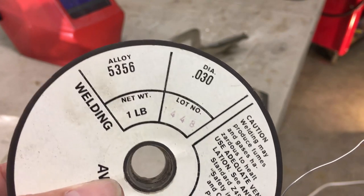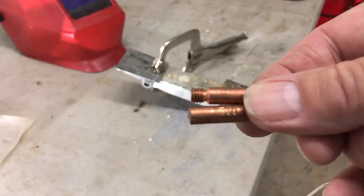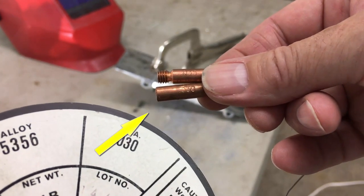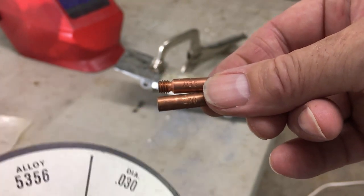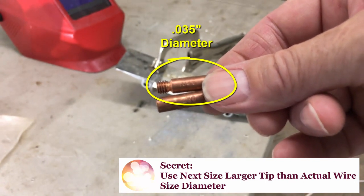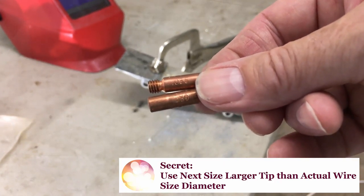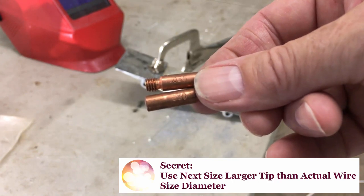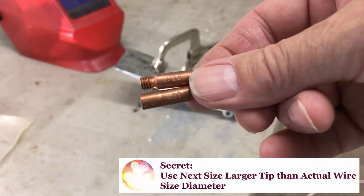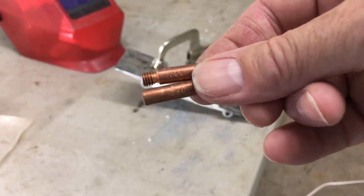Okay, the next tip or secret is, we're using 30 thousandths diameter wire. So normally you'd use this bottom tip right here. Let's get it in focus. This bottom tip right here, which says it's 30 thousandths, but we're not gonna do that. The secret is you want to go with the next size up tip. The next size up is 035. And the reason you do that is because aluminum has a tendency to expand very quickly compared to steel when you're welding. So the 035 gives you that little bit of gap. So when the aluminum does expand, it won't jam in the tip. And that's one of the major problems with MIG welding aluminum wire, is the fact that it expands and it gets jammed or sticks inside the tip. So we're going to go 035 tip.